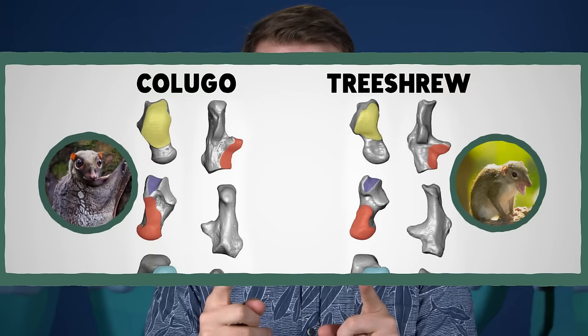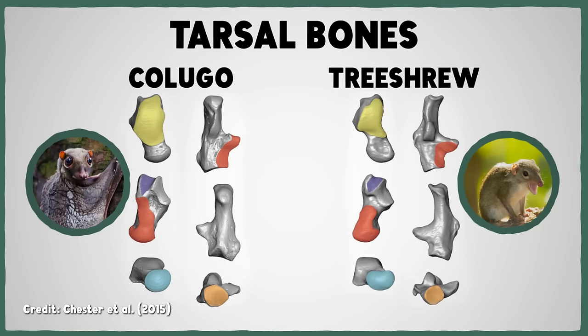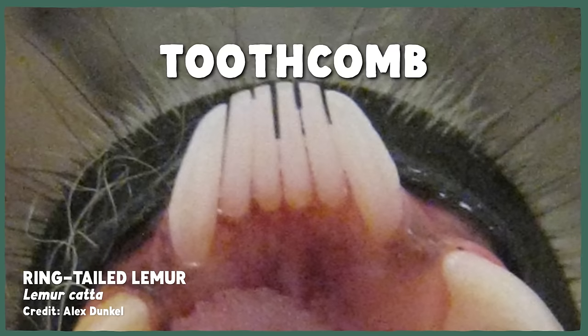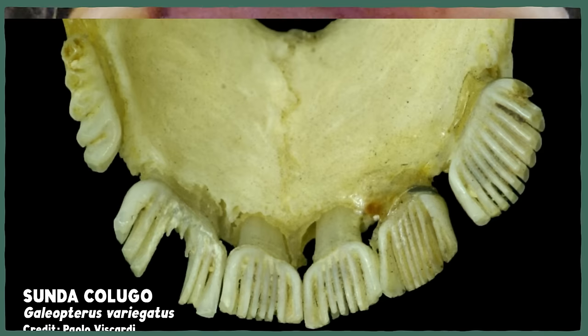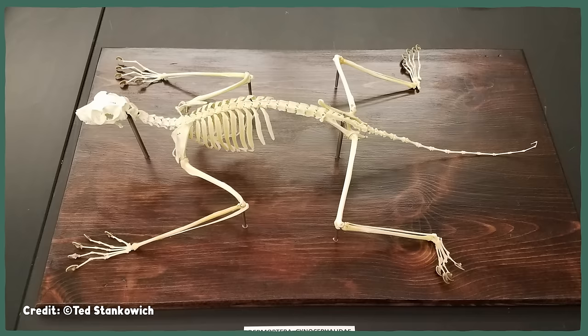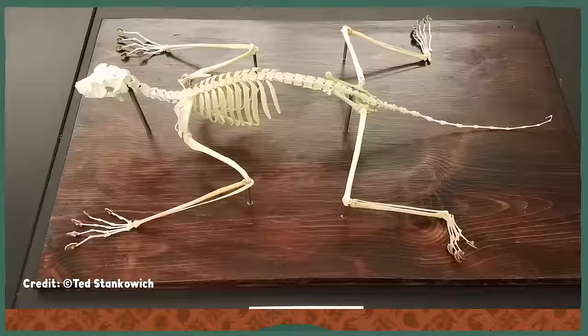Kolugos have some traits of their foot bones in common with tree shrews too, which are a separate taxonomic group from terrestrial shrews. And like lemurs, kolugos also have a thing called a tooth comb that's used for grooming and feeding. In lemurs, it's made up of their narrow lower incisors and canines packed together closely like the teeth of a comb. But in kolugos, their individual lower incisors each look like little combs, with multiple comb teeth on each regular tooth. And when you look at the rest of their skeletons, some researchers have said that kolugos have features of their ankle and elbow joints in common with other primates, in addition to lemurs. Basically, these guys sit in the middle of the anatomy Venn diagram made up of bats, tree shrews, and primates.